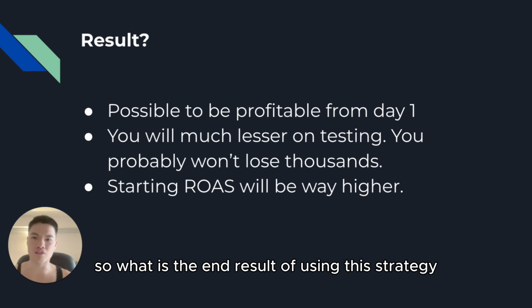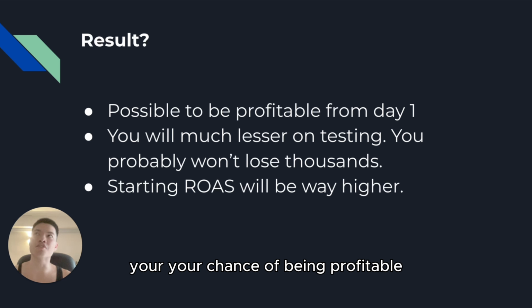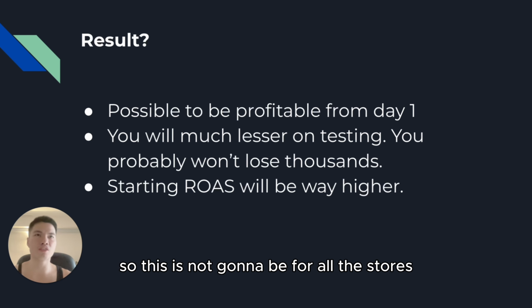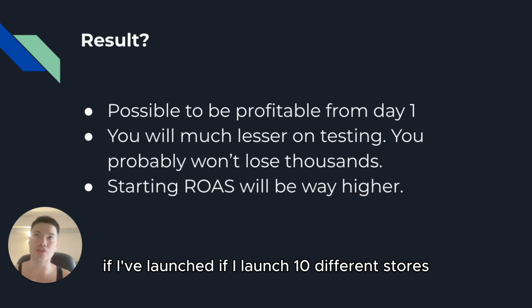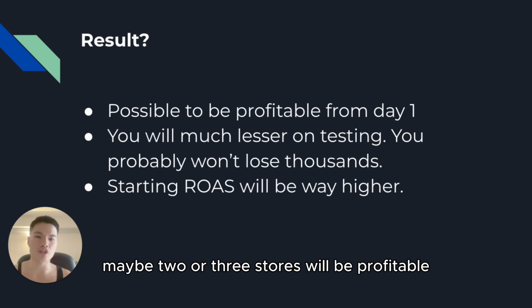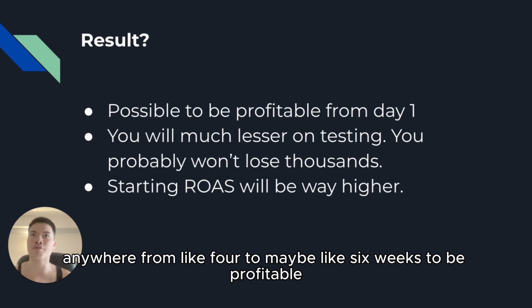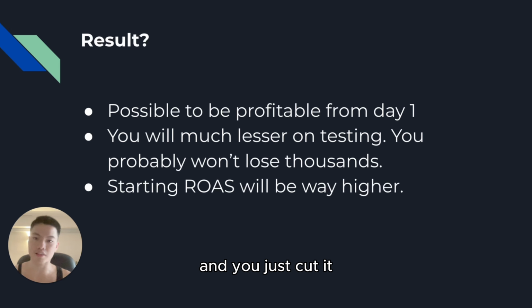So what is the end result of using this strategy? Number one, your chances of being profitable from day one are gonna be much higher. This is not gonna be for all the stores. Say for example, if I launch 10 different stores, maybe 2 or 3 stores will be profitable very quickly, whereas the other 3 to 4 may take anywhere from 4 to 6 weeks to be profitable, and another 3 to 4 stores, maybe they're just not gonna be profitable and you just cut it.